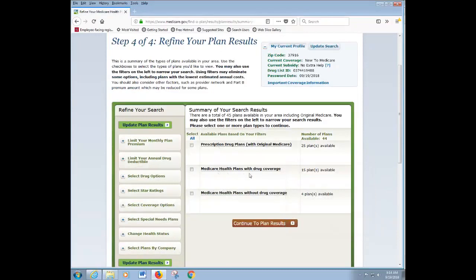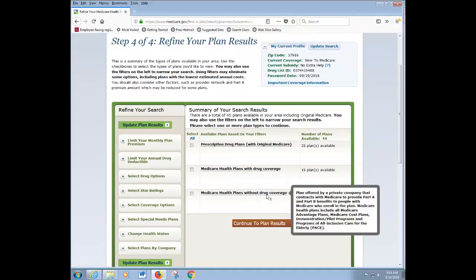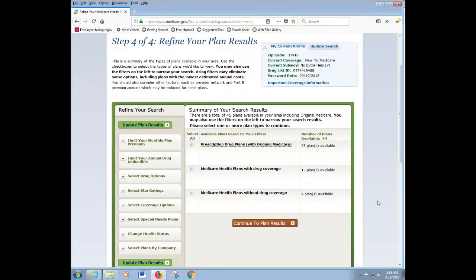And it does give you an option for Medicare Advantage plans without drug coverage. Please keep in mind that there are very limited reasons that a Medicare beneficiary would be eligible to have a Medicare Advantage plan without drug coverage. And I believe that you all have gone over that yesterday.